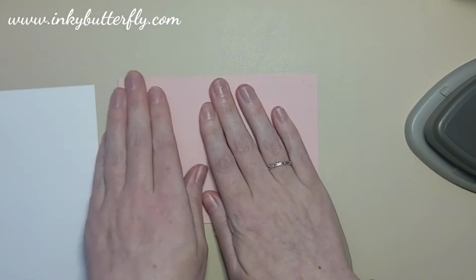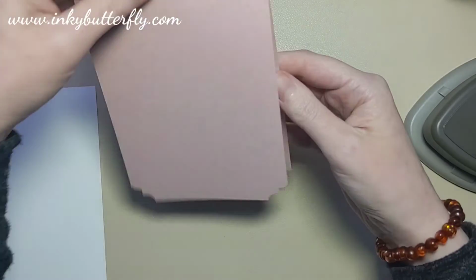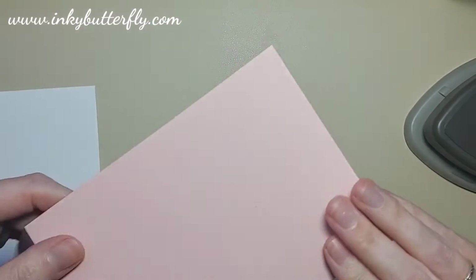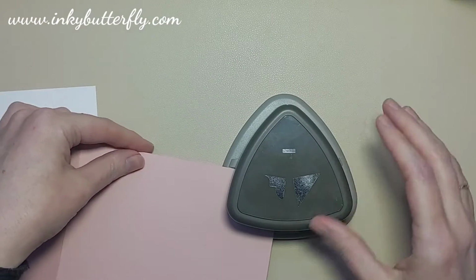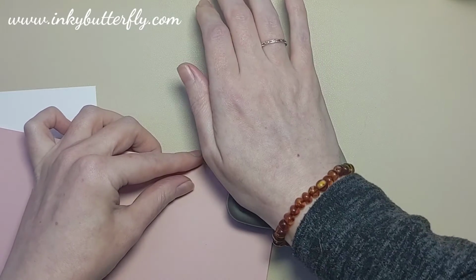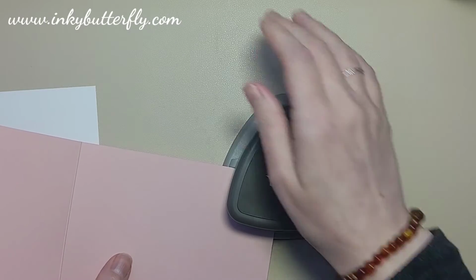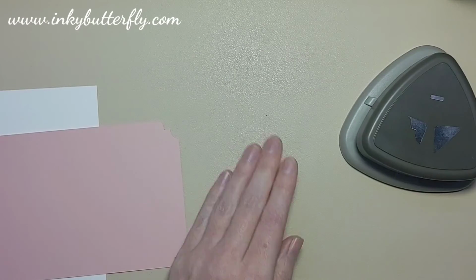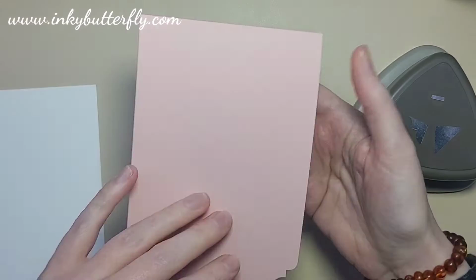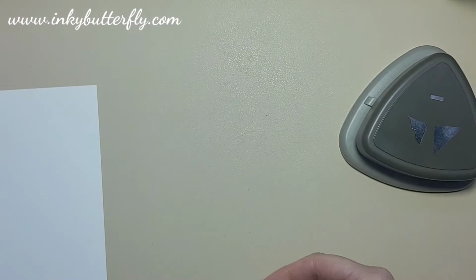So like I say, that means we get this decorative front on our card. Just thinking whether we should just do the back anyway, just to match. Yeah, let's do that. So go in the same way that I did on the front. Flip it and go in the same way again. Okay, cool. So now we've got a nice decorative element to our card base as well.